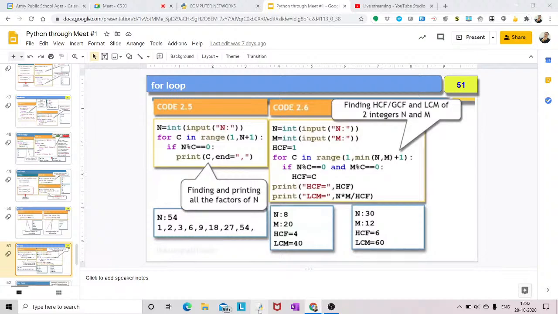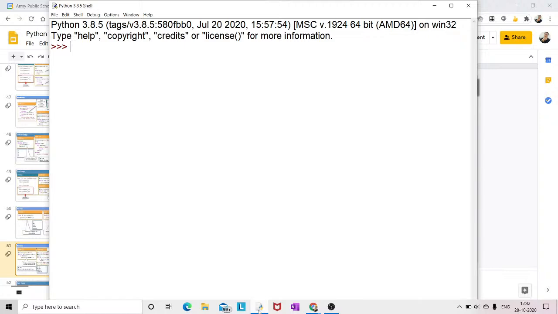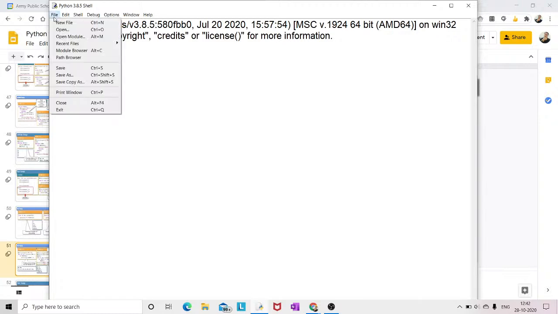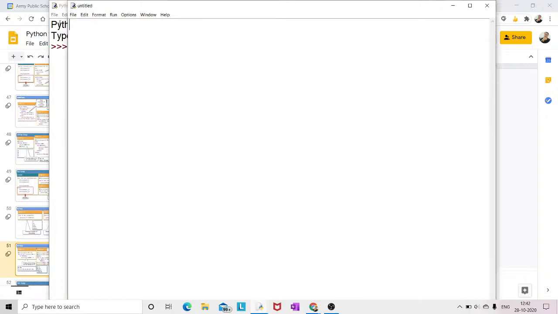So I'm loading Python and creating the program. New program. Evaluating HCF and LCM of two integers.